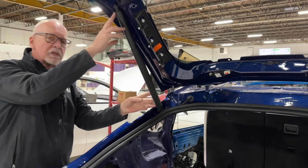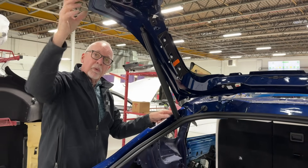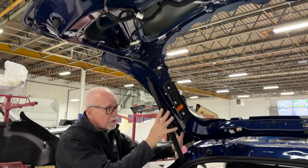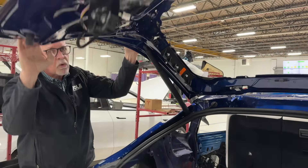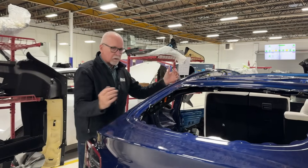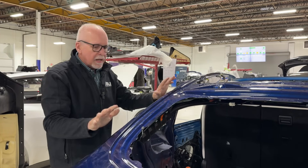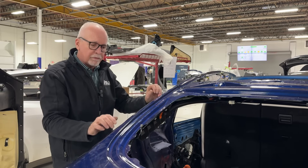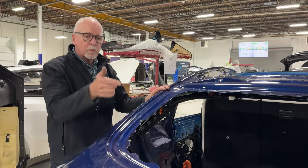Here's what's happening. There's so much pressure in this strut required to lift this heavy liftgate all the way and to also pull it down, that when you get a nice fit on these without the struts and close it, it might look great. But when you do close it, there's so much tension in this. What's happening is that strut, now compressed, is literally forcing this liftgate out that way. Nothing is wrong with the strut itself, but something else is going wrong that's allowing this to start to move.